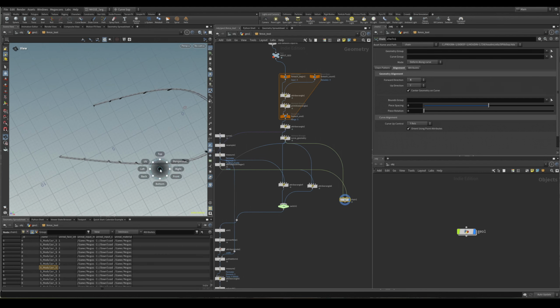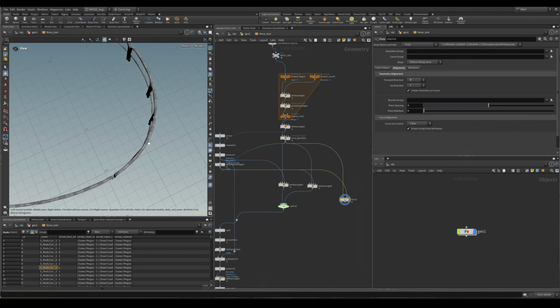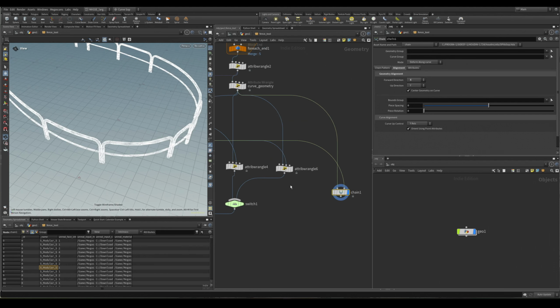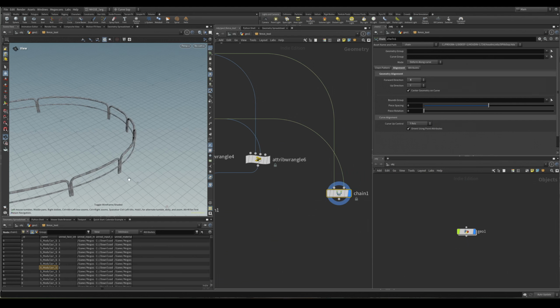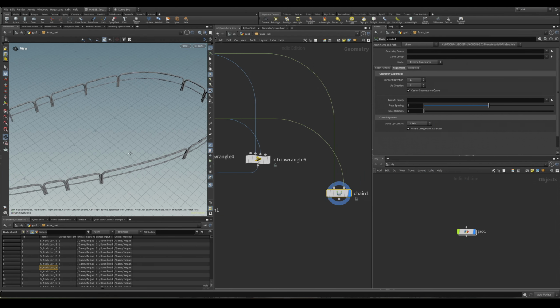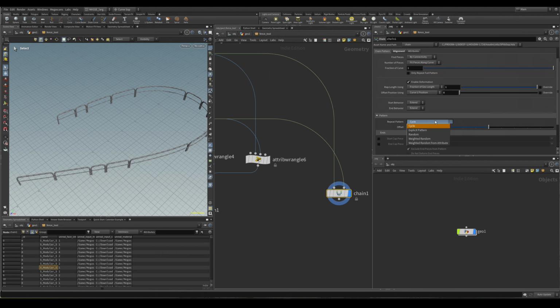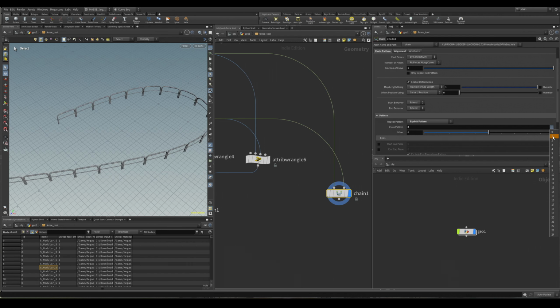But the difference is that this geometry is not instanced, it's actually curved. You can see that even though our pieces are all flat, these are bent like that, and they are not instanced. You can see we have a lot of primitives like that. But what I want to copy from this node is the chain pattern. Go to the pattern, and you can create an explicit pattern.